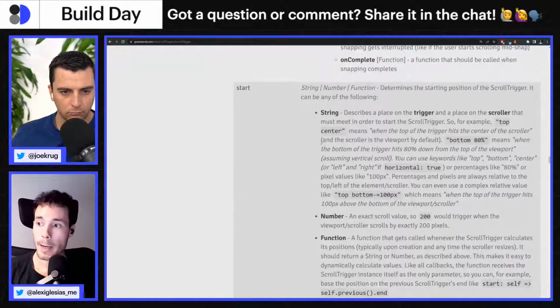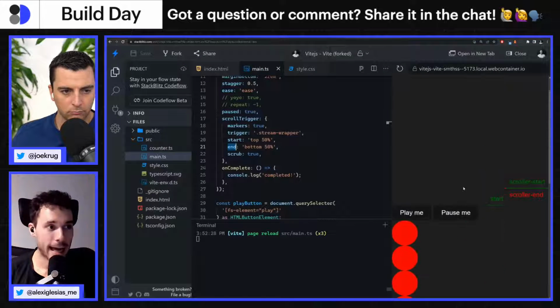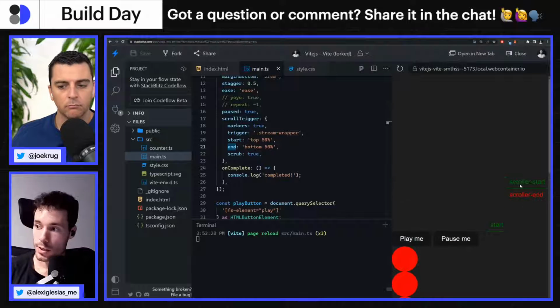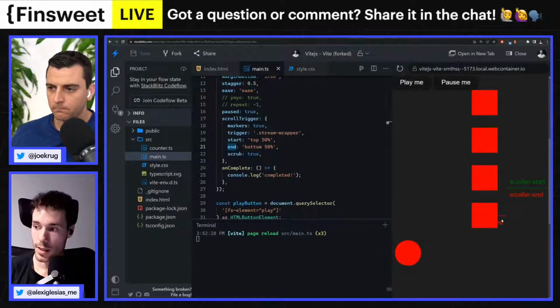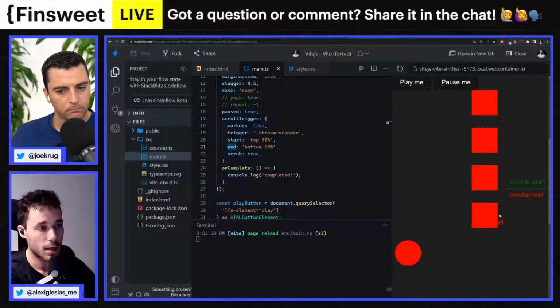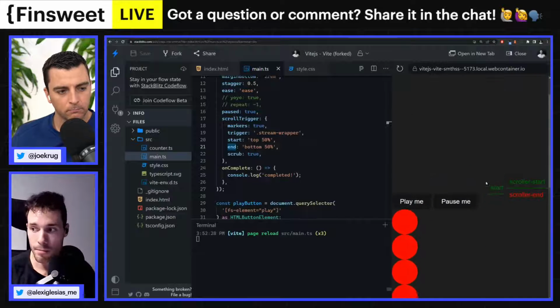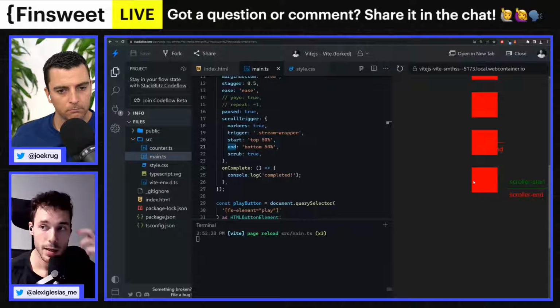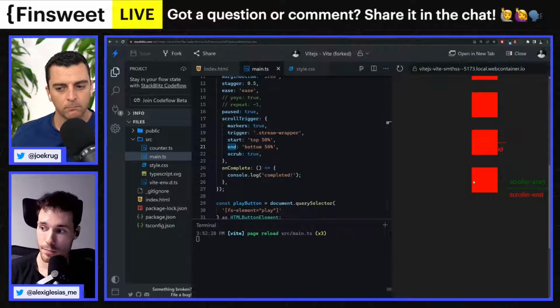But I know that you can tweak everything: where the start line should be, where the scrolling start should be, where the end should be, where the animation should be. You have full control about how to handle this interaction while the user is scrolling. So I recommend that you go ahead and check it out.